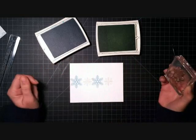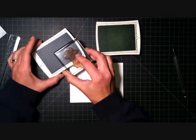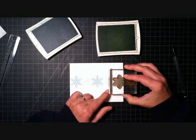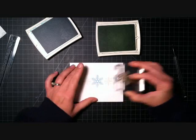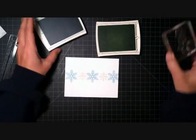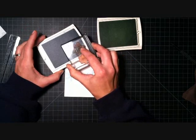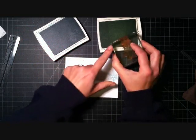And you'll see by being able to stamp 2 colors at one time, it really speeds this process up without having to move back and forth between blocks and colors. Lastly, I'm just going to put on the Bermuda Bay. I didn't need to even bother inking up the stamp with the Pistachio Pudding. If I get a little ink on my mat, I just clean it off with my cleaning cloth.